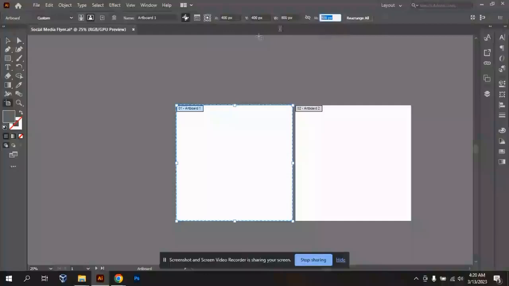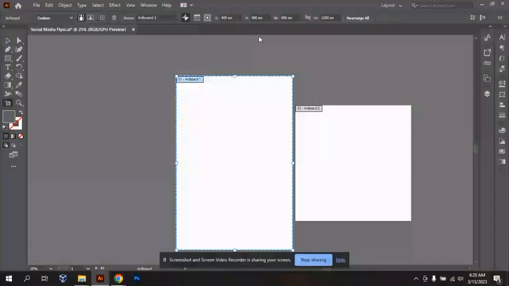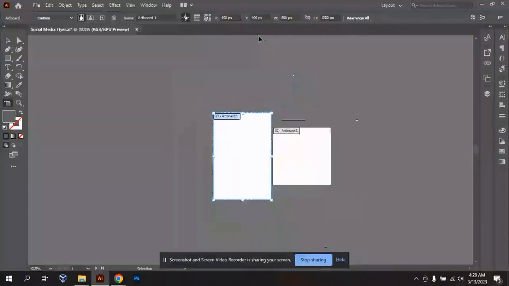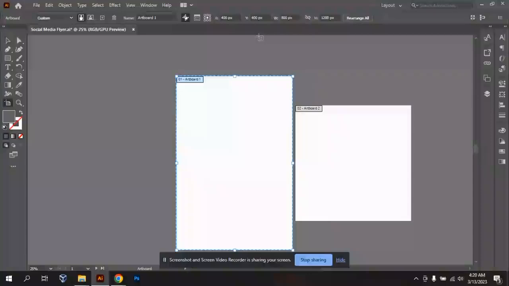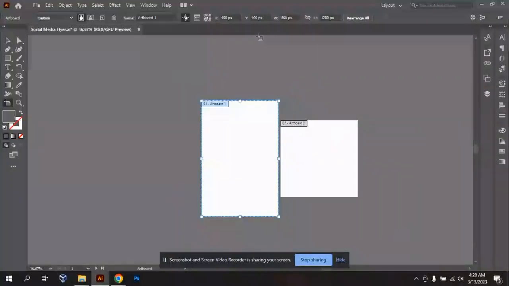I can decide to change the height to 1200 pixel. So see what will happen now. Can you see? Good. So this artboard is actually useful, because at times you want to create a flyer and maybe a social media design for the same brand, and you know that social media flyer size is different from a normal print flyer size.